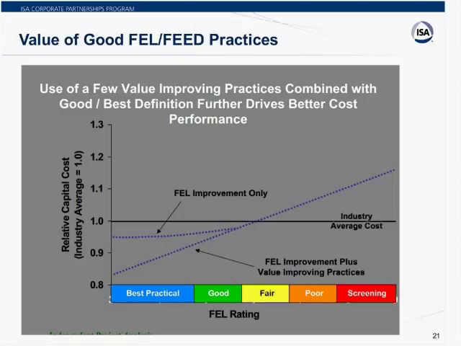And if you do these things well and include value-improving practices, and we've talked about some of those already, right? There are very specific practices for a whole plant, but some of the things like S88 optimization, graphics optimization, high performance graphics, alarm rationalization, overall simplification of the third-party interfaces required, those are specific value-improving practices that you can do for a migration project or a DCS-specific project. And you should see costs that are 0.83, 0.85 of the norm if those are combined. If you just did good FEL and didn't necessarily pursue those things, you'd see about a 5% advantage in price. Okay, the next one.